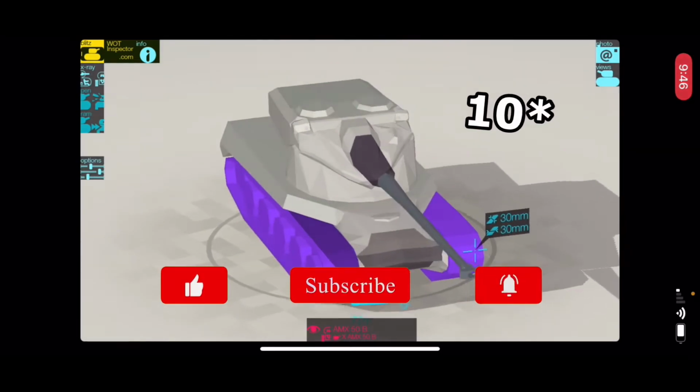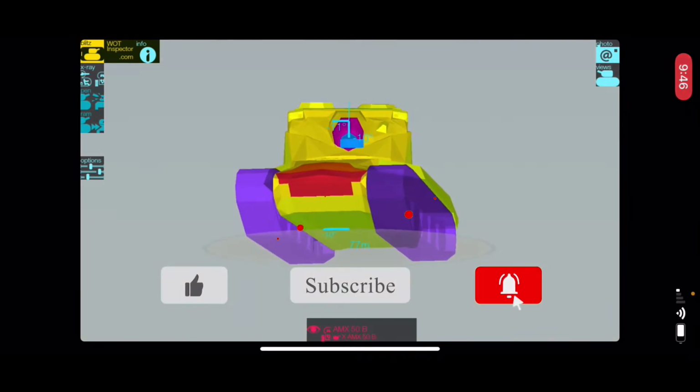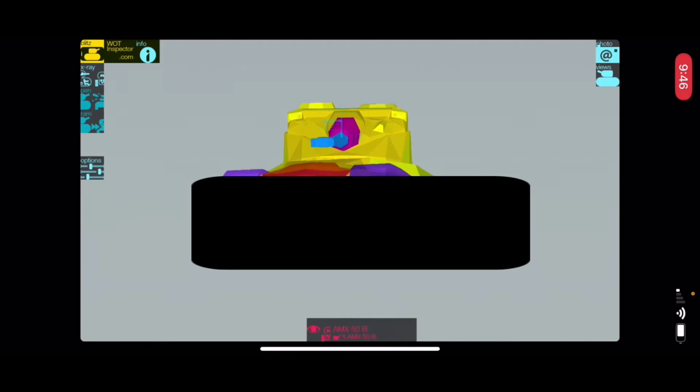Gun depression, you do have 8 degrees of gun depression right there. So if you do end up getting up on a hill, you can poke out and get the 3 shots out. The enemy might be able to bounce that upper plate and hit your gun mantlet. You might want to wiggle your gun around a little bit like this.